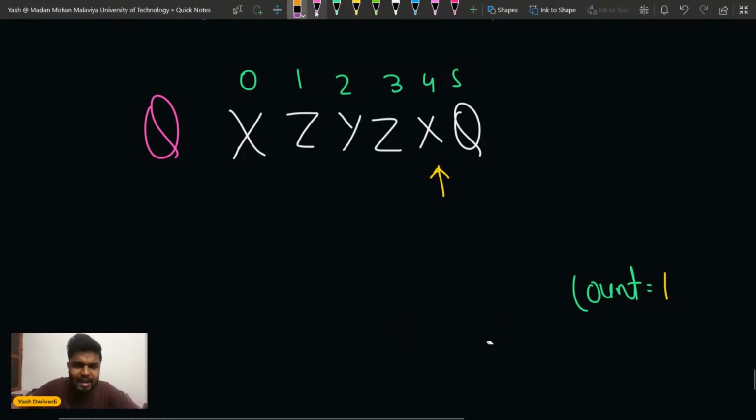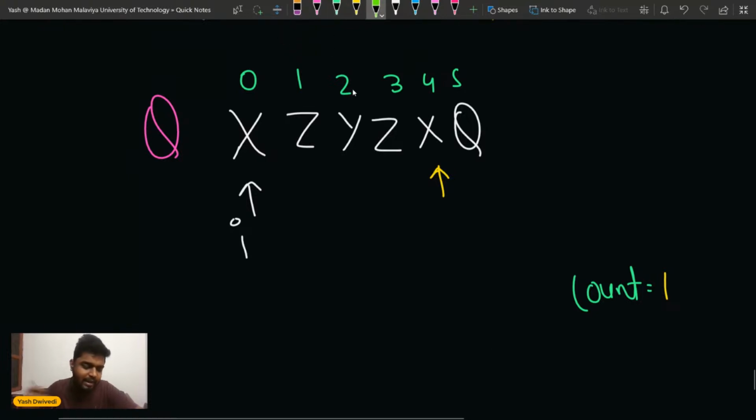Now again I will start from where? Please write 0 in the chat. I will again start from 0 because I am only allowed to insert characters in the starting. So one by one I am making these characters the same, neutralizing them, and then taking care of the rest of the part. Is that making sense for everyone? Yes or no? Please tell me, guys. Is it clear till now? Very few responses in the chat, so please tell me. I hope it does make some sense, right?